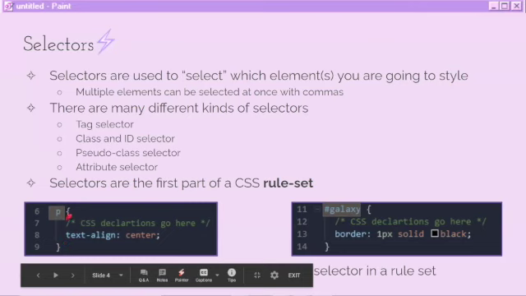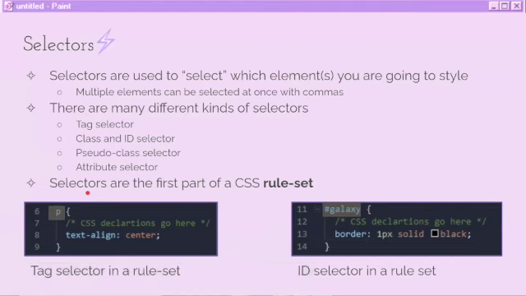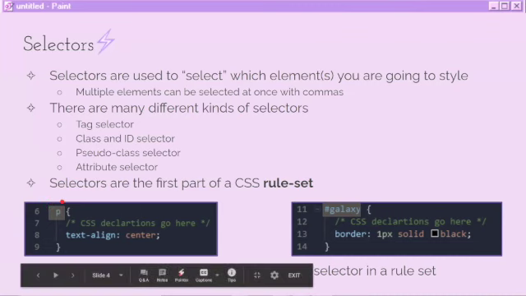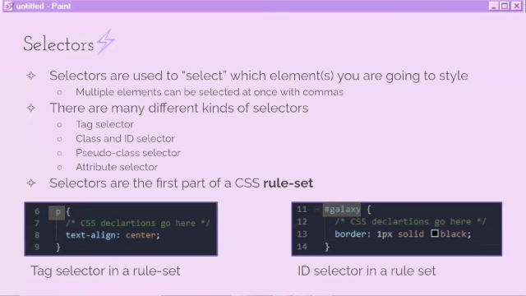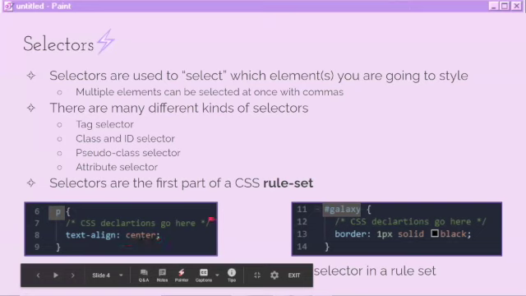So every selector corresponds to the tags in the HTML. H1 in HTML is the same thing as H1 here. P in HTML is the same paragraph that is being talked about here. The selectors are the same things as the tags, and they help the computer identify what is being changed by the styling code here.